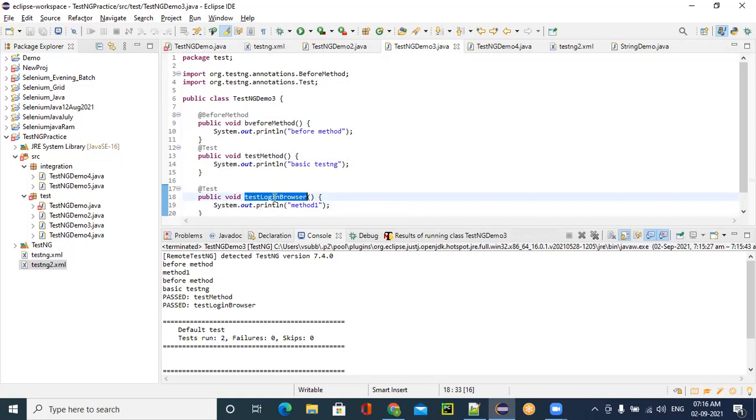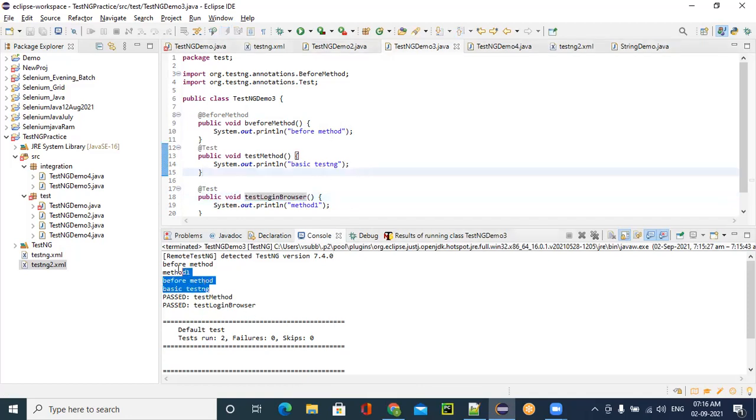Before executing this test, obviously before method will execute, so before method, method one, and after completing this, before method, basic testing. So that is the output. Clear? Yeah, now I got it.